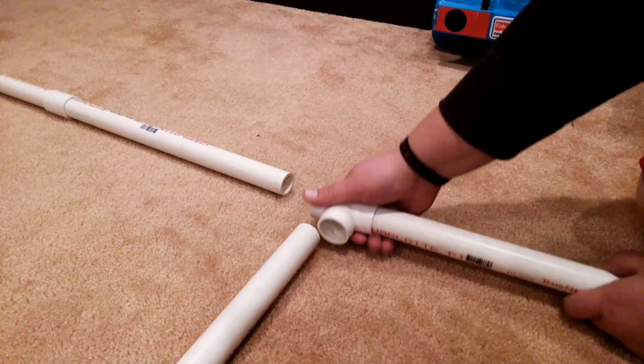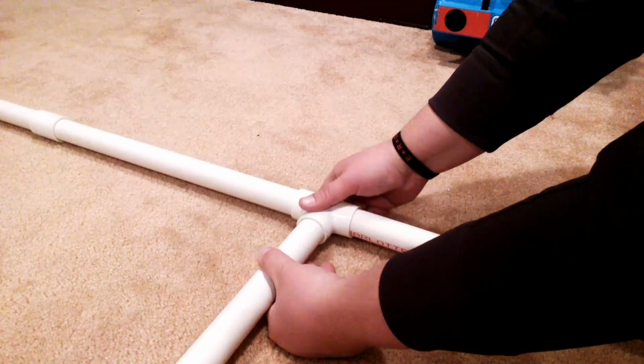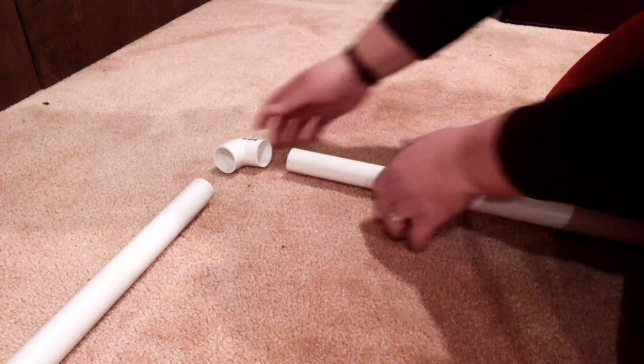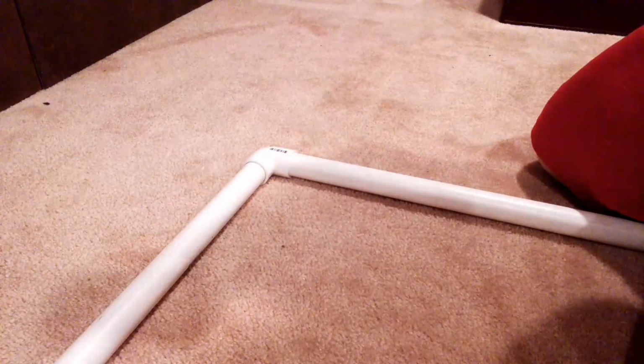Let's move on. Now that we've made our top 2 pieces, let's throw a T connector on there and connect it to our very first 6-foot piece. This is our middle section. You'll see exactly how this looks here in a little bit. Now that we've made that, let's move to one of the other sides. We have an elbow here. I'm going to throw an elbow on the one side, connect it to the bottom piece. This is our other 6-foot piece. This is now making up our other sides.